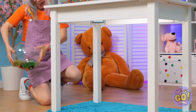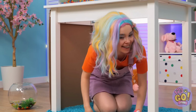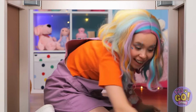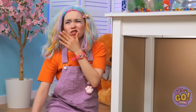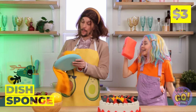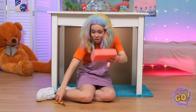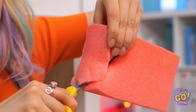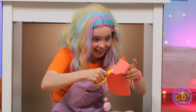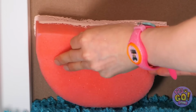Now, grab some pieces of cardboard and use them to cover the sides of the table. What else can we use? Like a handy-dandy dish sponge. Take some scissors and cut it up into a nice arc shape. Now dip in some paint and get stamping. Pretty soon, it'll look like fish scales.